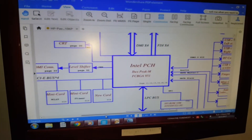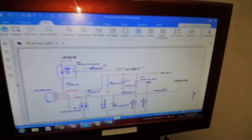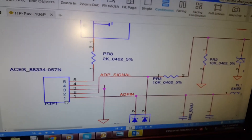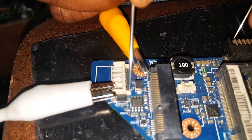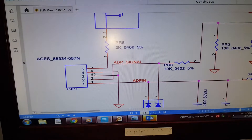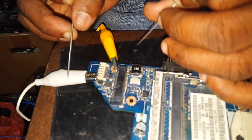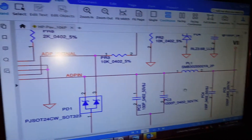We're going to go to the adapter insertion test page. Let's go to page 34. This is the DC jack — PJ, P1. On the schematic and on the board, you can see pin numbers 1, 2, 3, 4, and 5. We don't have the DC jack physically, so we're using a DC power supply. In the next class I will get the DC jack and have it ready to power up this board.